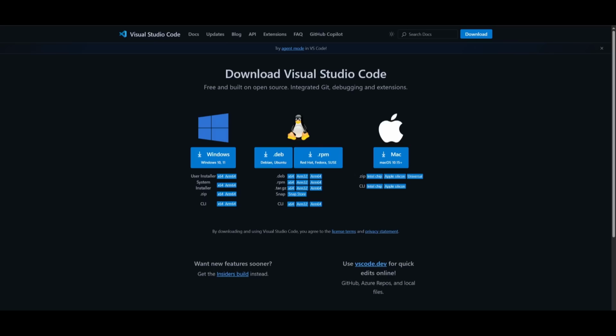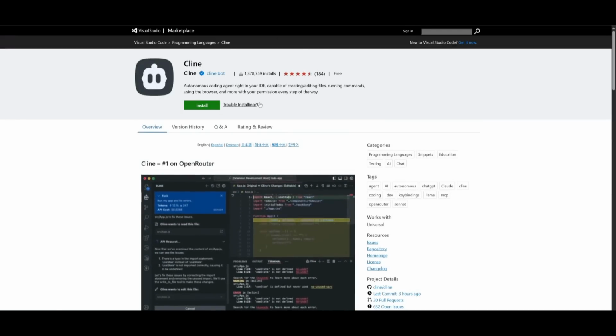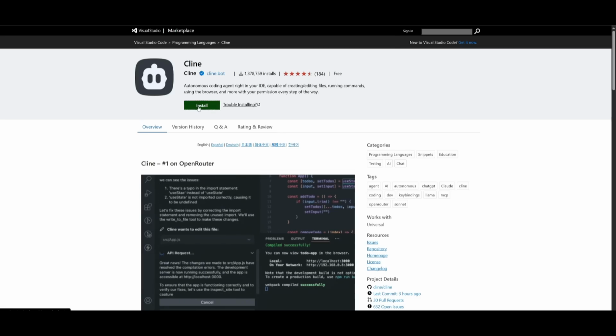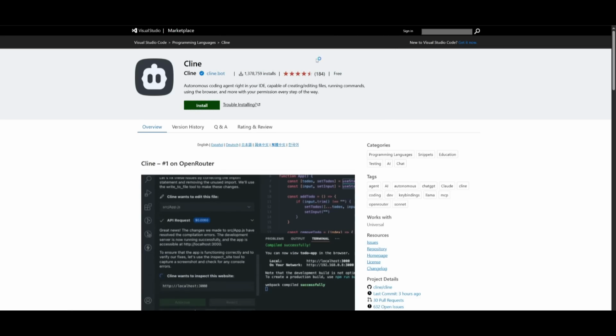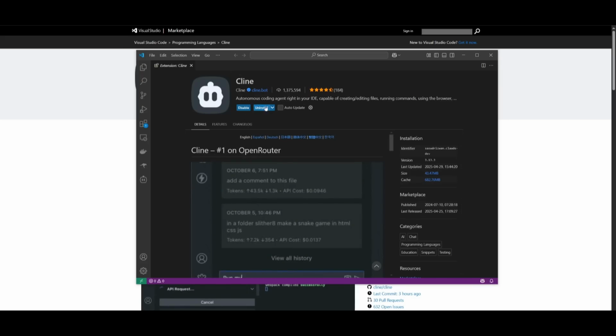Now, what I'm going to do is showcase how you can set this up and what you can actually do with it. What you will obviously need is VS Code. If you do not have it, make sure you install this IDE. You can use Cline in any IDE, but I prefer using it within VS Code. And then you can go ahead and install Cline through the Visual Studio Marketplace. That's by simply clicking on install, and this will open up Visual Studio Code. And then you can go over to the store and install it completely for free.